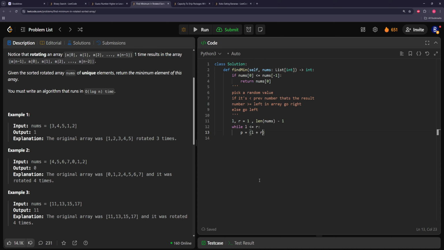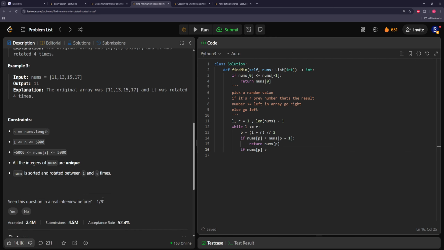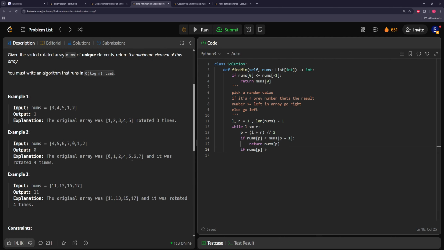Okay, so if nums pivot is less than nums pivot minus 1, then this is our minimum, so we can just return it. If nums pivot is greater than, it has to be strictly greater because I think all of these are unique, but we could do greater than or equal to.